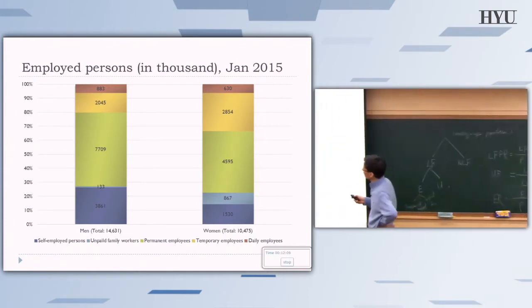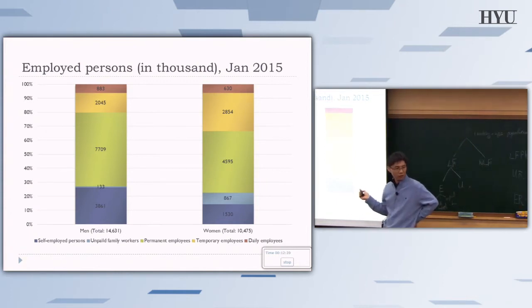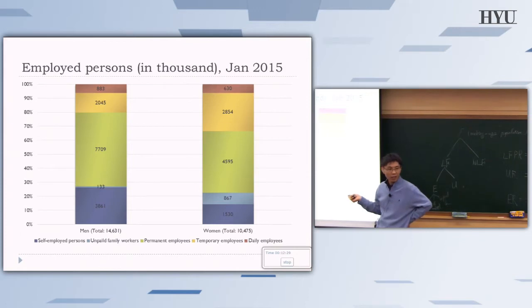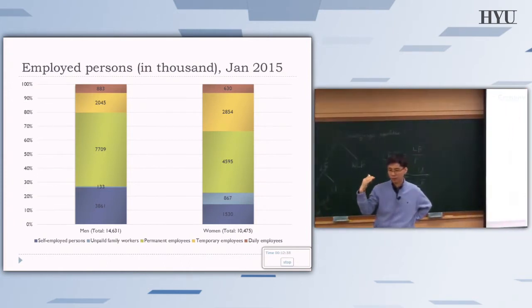These statistics are a very interesting thing, showing how the labor market changes in Korea. About 20 to 30 years ago, the self-employed portion was really, really high. A lot of them were actually farmers. Most of them were self-employed. So as the agricultural sector gets smaller and smaller, the Korean self-employment portion historically got smaller and smaller.